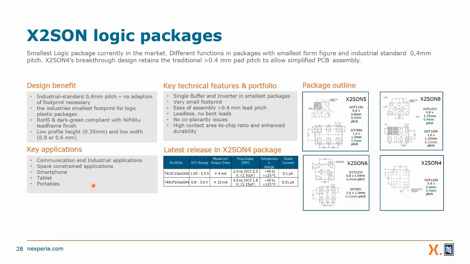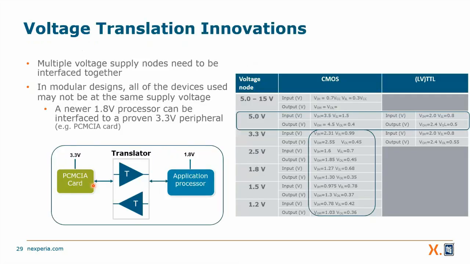Essentially, this new package is available for virtually all of the low-voltage logic parts inside the Nexperia family. The LVC devices, the AUP we already talked about, and another family, the AXP. So it's treated just like that. I can get ANDs, ORs, inverters, buffers, everything in these very small packages. And it gives me the option of using these when I need a very, very small package, but I don't want to have to spend the extra cost for high manufacturing.